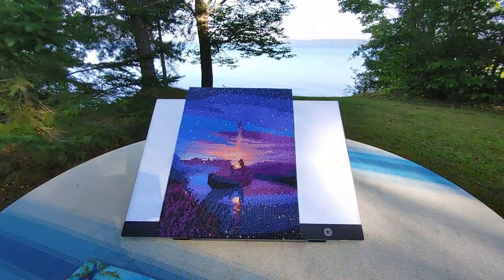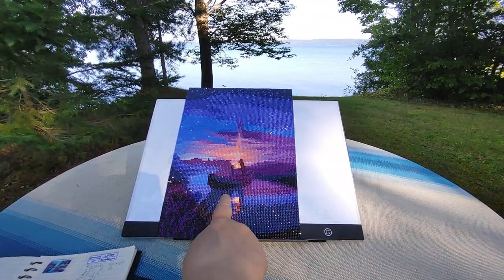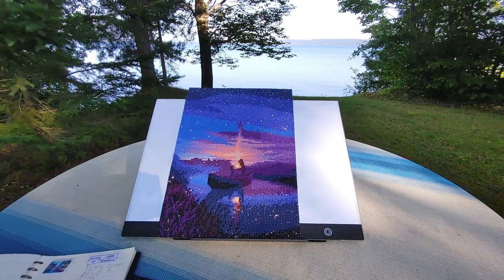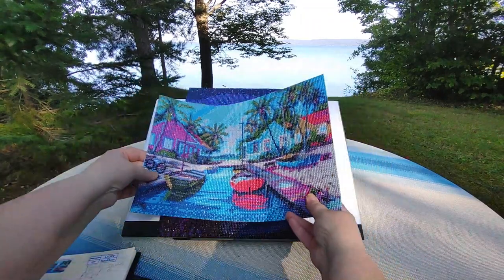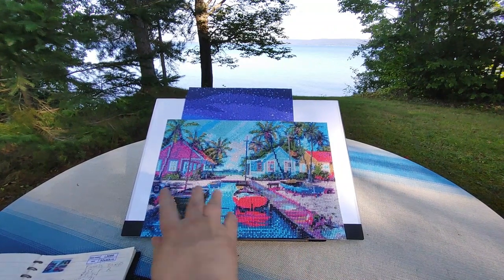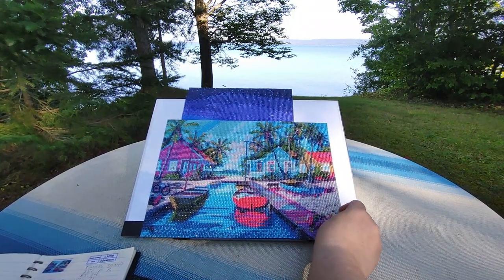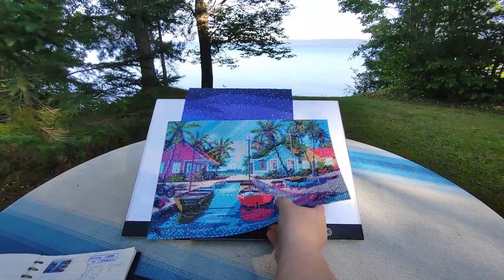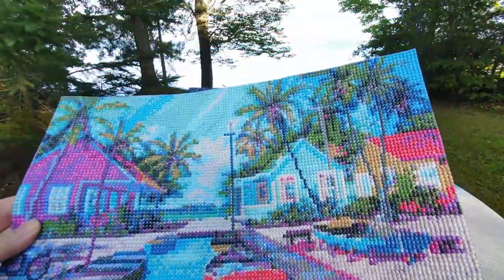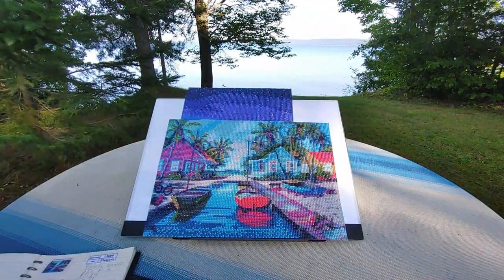The second one that I did out here is from Fan Cells. I started the first one on August the 15th and finished it on August the 18th. I started this one August 18th and finished it August 21st. I just tried to pick everything that was kind of campy and boaty and vacation-like — even though this was more tropical, I really liked it and I think it's really pretty. This is also a full round, it had 25 colors, and I really enjoyed the vibrant colors. It's sparkly, but not as sparkly as the Art Dot ones.